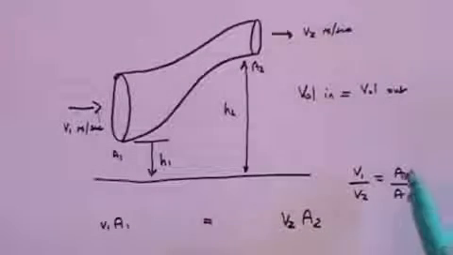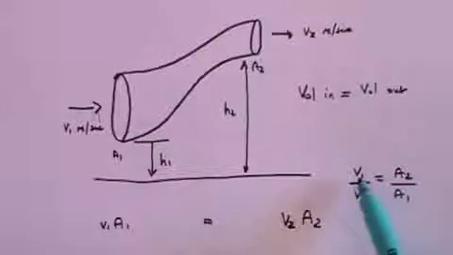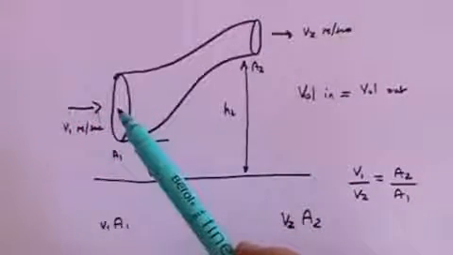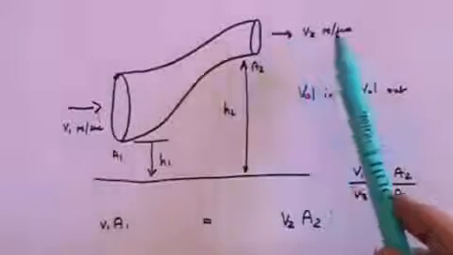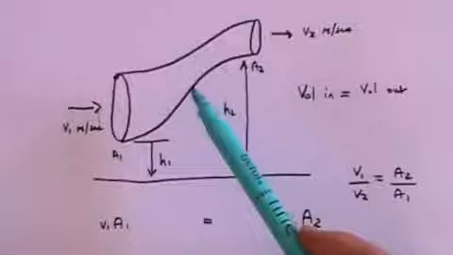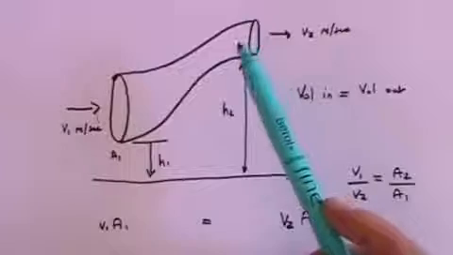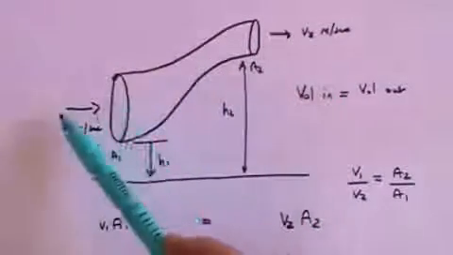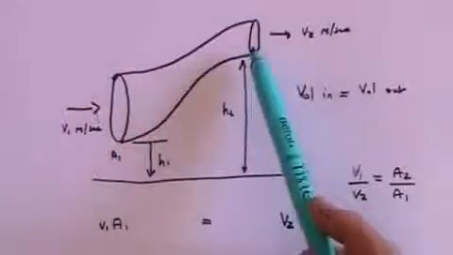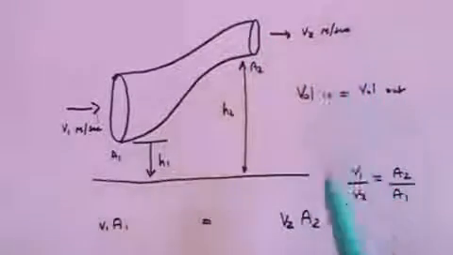And if A2 is less than A1, which of course it is, then v1 is less than v2. So the speed coming in is going to be smaller than the speed coming out. And you can do this yourself by taking a hose pipe. If you make the exit of the hose pipe thinner, then the water will come out faster. So slow water going in because it's got a large cross-sectional area to get in, but because the cross-sectional area gets smaller, the speed will increase as it comes out.